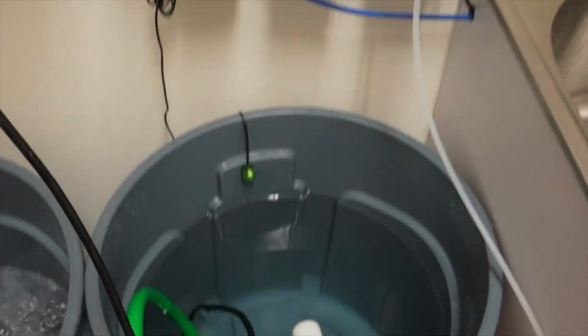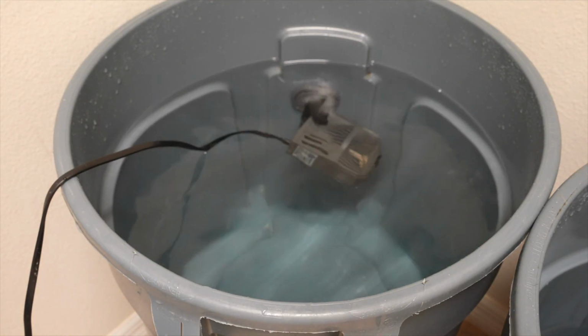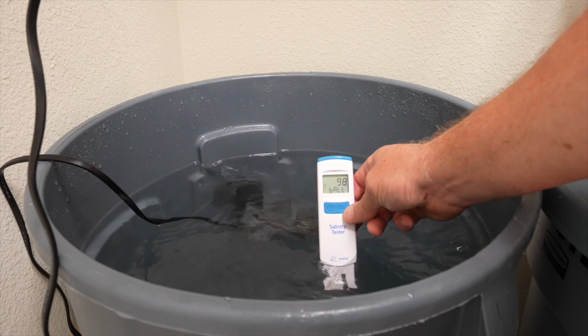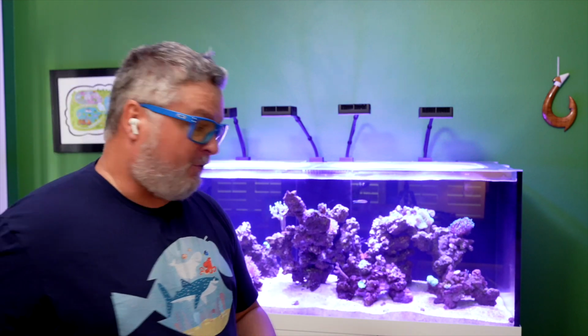And then I go back into my mixing station and I make water from my RODI unit bucket, transfer that in. I mix with my Seashade Voyager pump. And I use my little Hanna salinity checker, and I get it right up to 35, and I let it run for about a day. I always have to check it like a day later because it's always off just a little bit. And then I tweak that salinity till it's right on, and then that salt water is ready for the next water change.